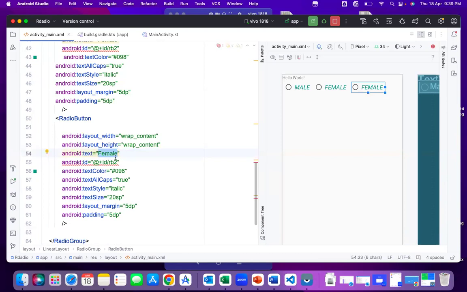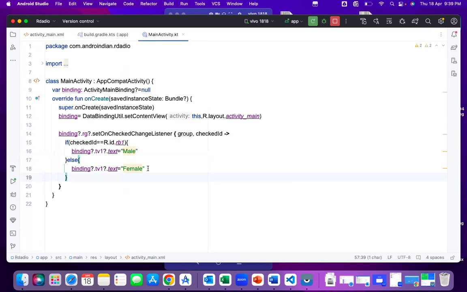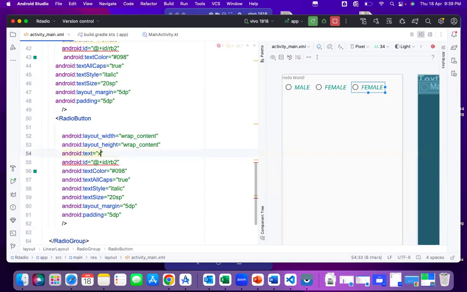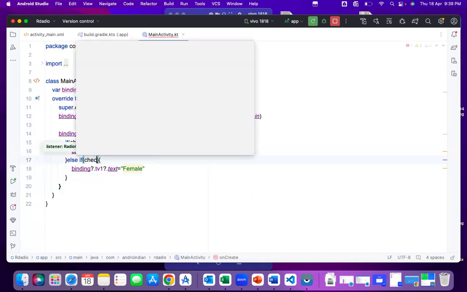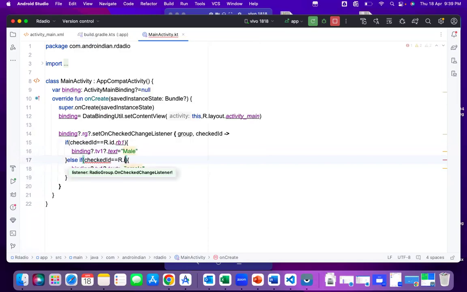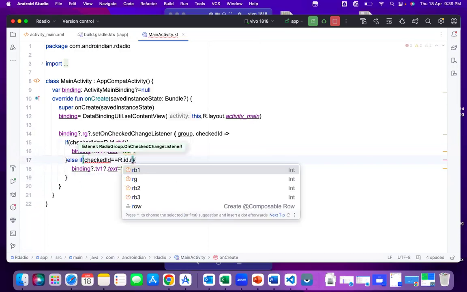Let us say this is XYZ. So this I changed to RB3. Then now here we have to write else if, right? Again here we have to write the condition, that is checkedId equal to R.id.RB2.